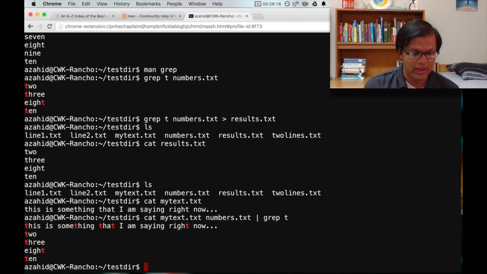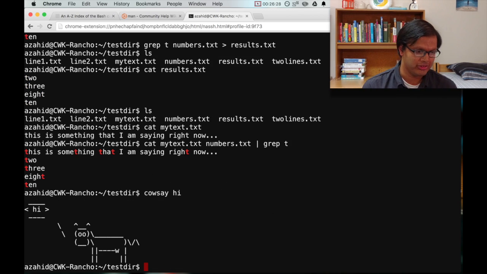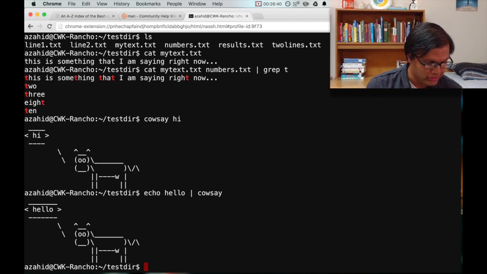I'll show you a really fun command called cowsay. So cowsay is like echo, but instead of just echoing things back, it makes a cow out of letters, and then the cow is saying things. So really easily we can echo things like hello, and then we can use the pipe to redirect that hello into cowsay. So instead of having to give input to cowsay, we just use the output from the echo command. We can do this with just about any command, and then pipe them together. And so that's how piping commands together works in Linux, and it's really useful.